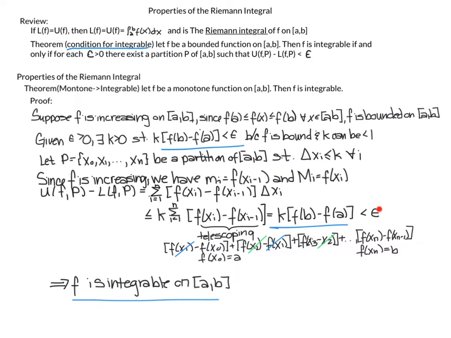So let me just underline this here. And then finally, looking at this theorem here, the condition for integrability, as long as we have the upper sum minus the lower sum is less than epsilon, there's a partition such that we can make the difference between the upper and lower sums arbitrarily small. And so where did we get this? We have our upper sum minus our lower sum is less than epsilon. By this theorem here, that proves that f is integrable on [a,b].